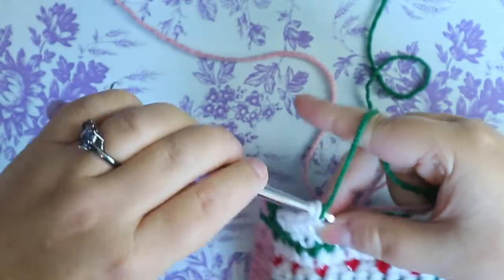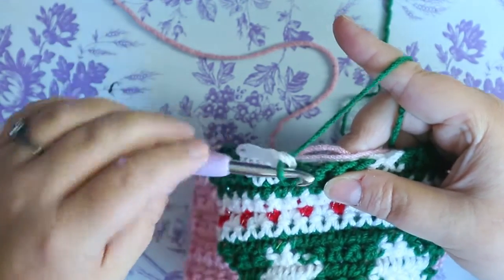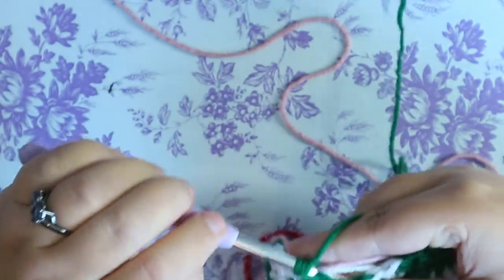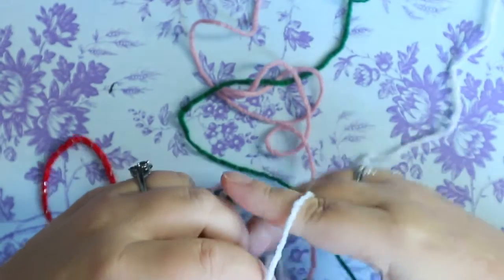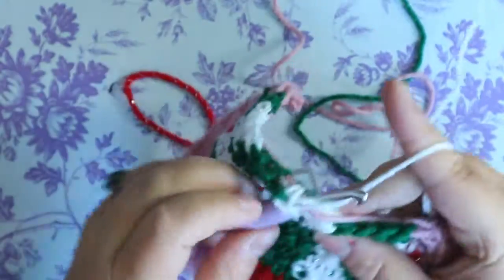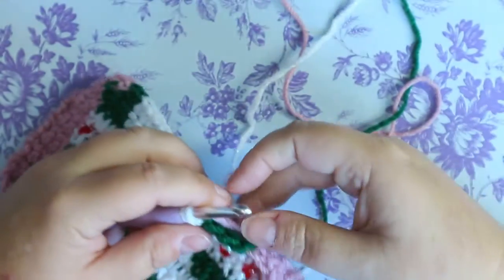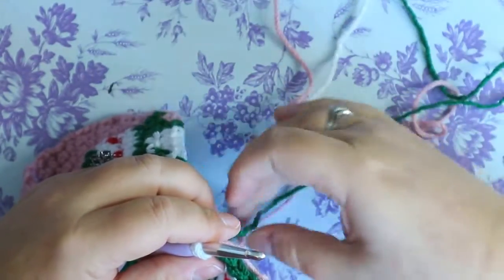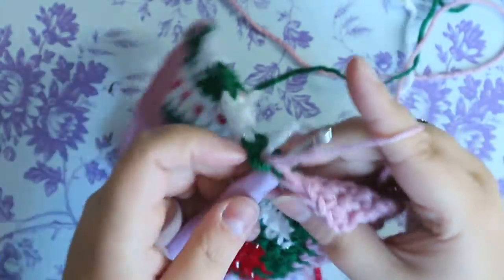I only got a little tail left. Finish it with my green. So I'm going to make sure I weave that white in with my green because I only got a little tail left. With my green, I'm going to do 3 single crochets. Then I'm going to finish with white. I'm going to add some more. With my white, I'm going to do 4 single crochets. I'm going to finish that with my green. With my green, I'm going to do 2 single crochets. I'm going to finish that with my base. And with my base color, I'm going to do 5 single crochets.